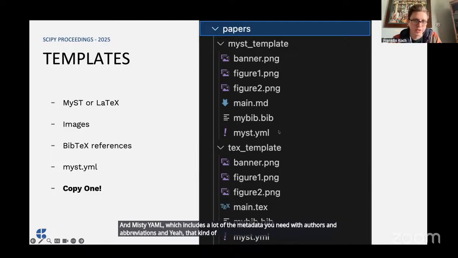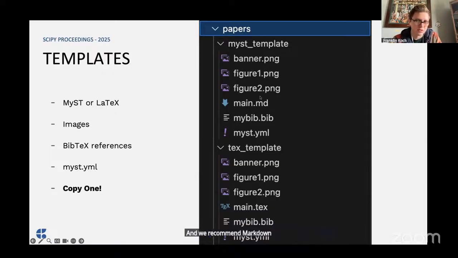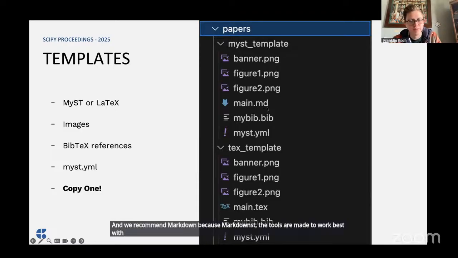So you need to pick what way you're authoring. And we recommend Markdown because the MyST tools are made to work best with Markdown. But if you're a LaTeX person and you really like LaTeX, then you're welcome to use the LaTeX template.